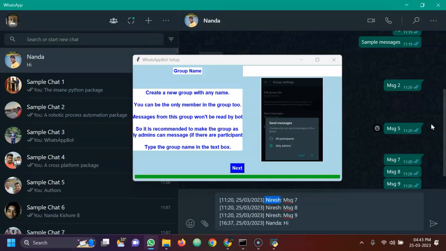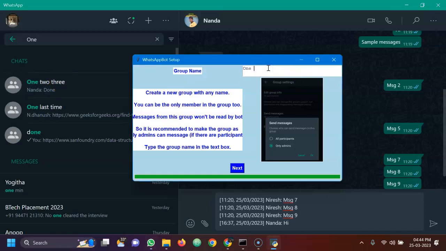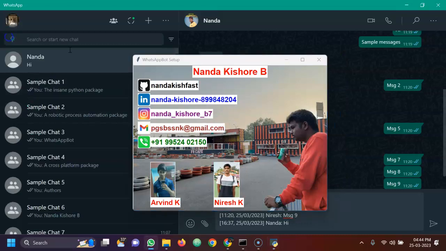For that reason, WhatsApp will always stay inside a group waiting for new messages, such that new messages won't be read. As you can see, I already have group 1, 2, 3 with my friends, where you won't be able to send or receive new messages. You can also always create a dummy group just with yourself. Just give it a name, and you'll be good to go, and you have successfully completed the setup of WhatsApp.